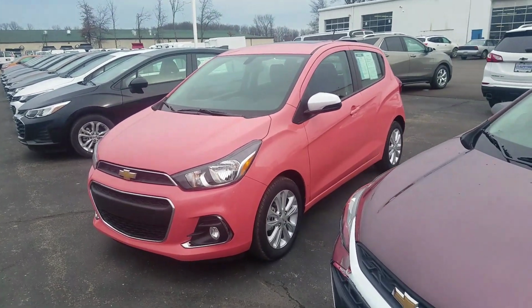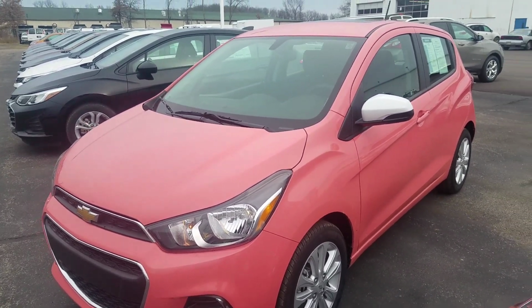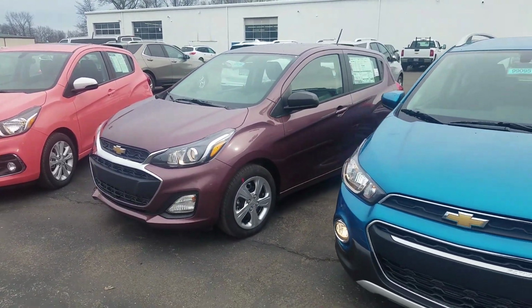Sorbet, which is our 2018 display here today, that one has gone away, as well as Brimstone Mint and Splash. So just some general exterior changes.